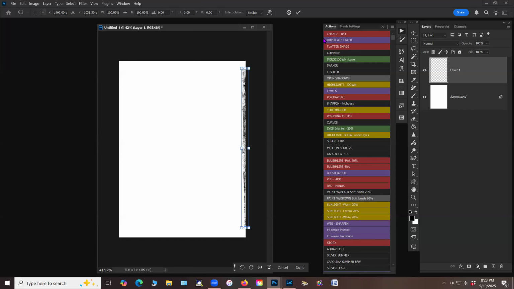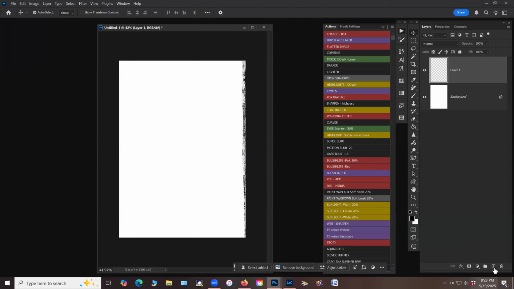Hit Control T again. I'm going to pull it up so it covers everywhere. And I'm going to hit Enter to commit, or you can hit the check mark. So that's kind of my first edge.